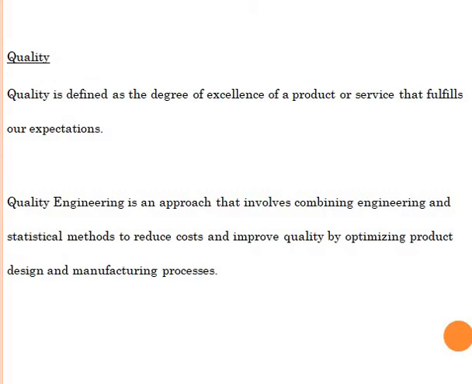Now, the work of the quality engineer involves engineering, and it combines with it statistical process control methods, because the quality engineer aims at improving the quality, gives you a good quality level of a certain product, and at the same time is giving you this quality at a reduced cost. This is done by improving the design and the manufacturing processes.